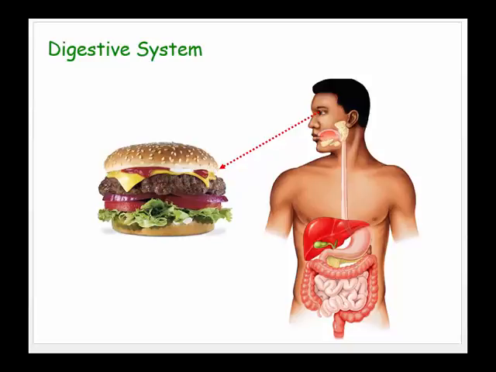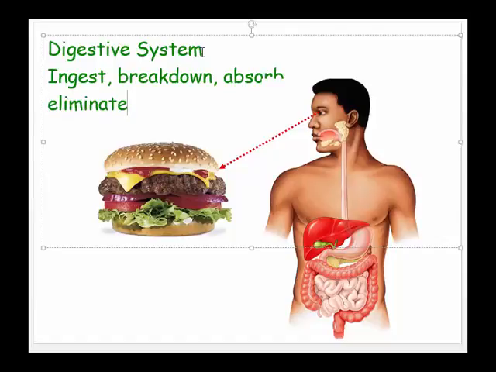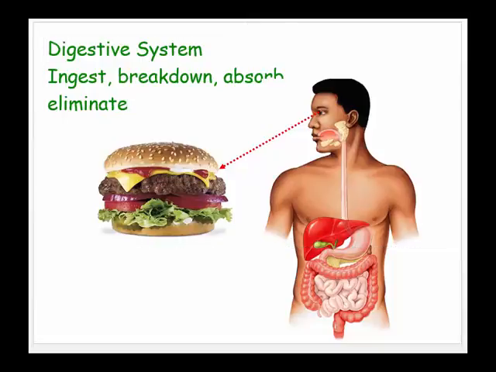In this set of material, we'll be talking about the digestive system. With the digestive system, there are a number of structures and functions, but really, when we think about it, the main points are to ingest food, break down that food, absorb what we need, and then eliminate what we don't need. So it's really rather energy efficient if you think about it that way.